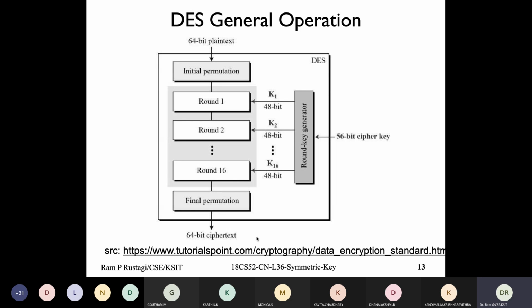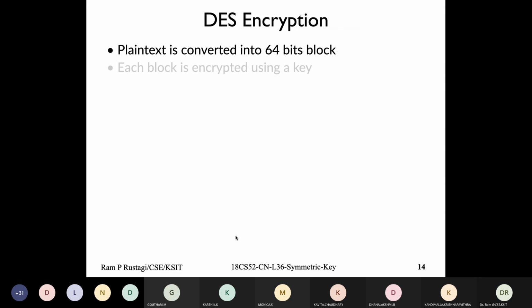And unless you do a brute force, you will not be able to detect the key and figure it out. In that sense, this is the key operation. So 64-bit plain text, initial permutation, final permutation, and in between 16 rounds of what is called the F operation, or function of converting using the 48 bits of keys, and that is primarily the DES algorithm.